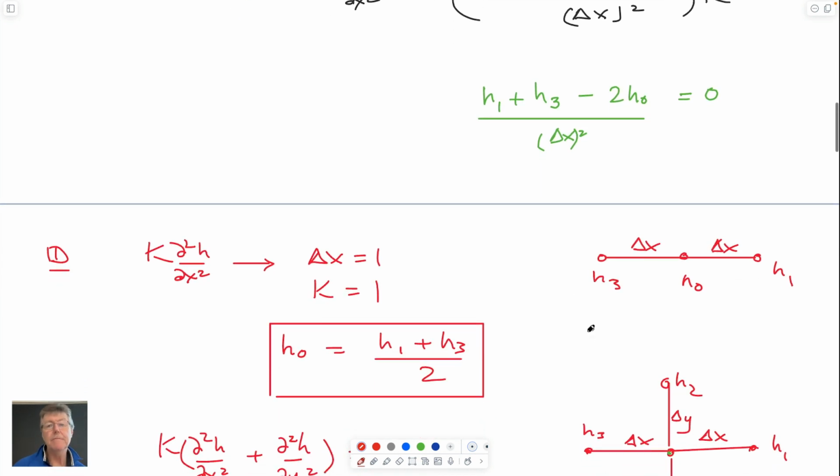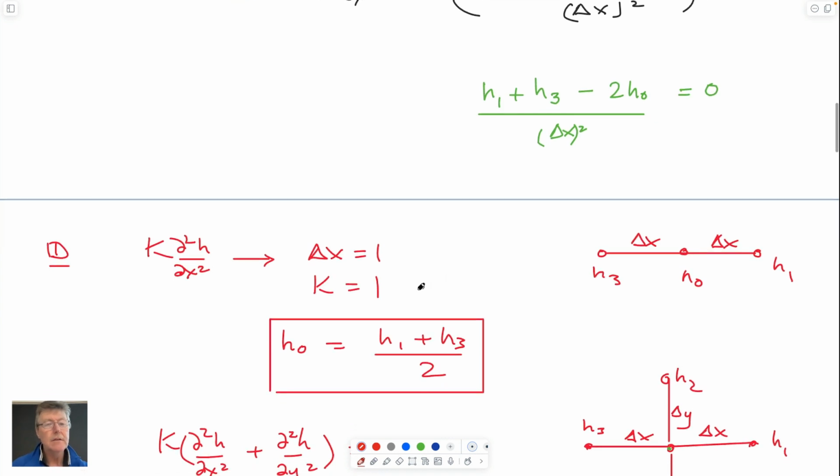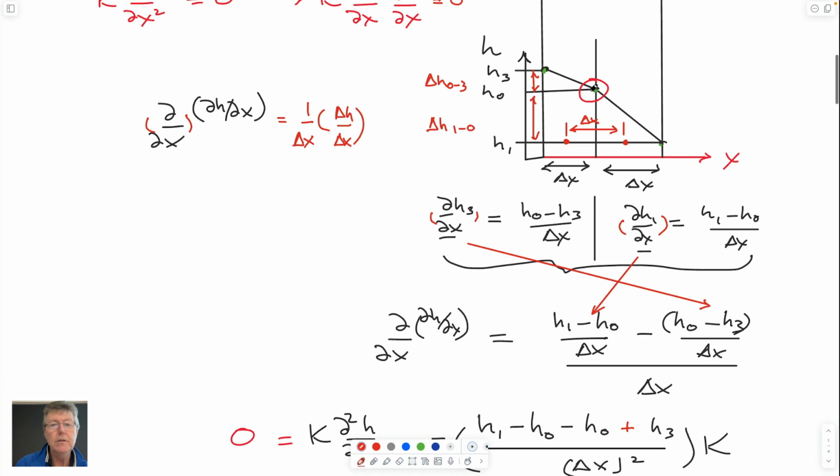And so what we realize is that so long as the middle is a constant, h1 plus h3 minus 2h0 has to equal 0. So basically all that is saying, if you add the two neighbor terms together and divide them by 2, that should be the value of the middle term. And that's what that's saying. So what we could do is we could iteratively go through this system and go first to this central node, not knowing what the head is, but if we knew what the head was upstream and downstream, we could add those two together, divide it by 2, and replace this value at the central point.